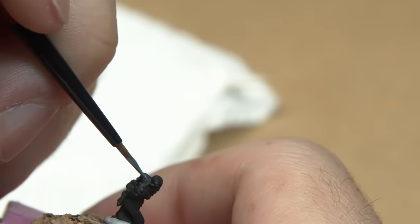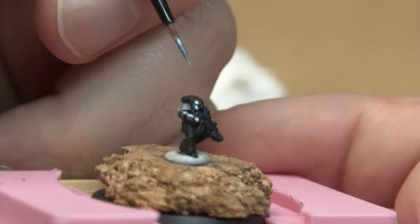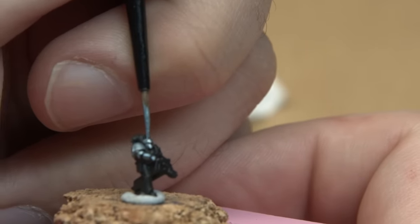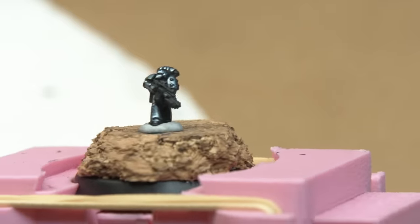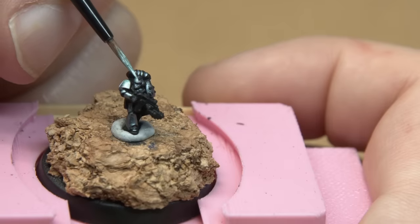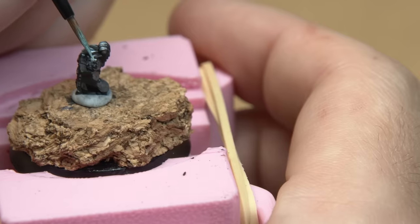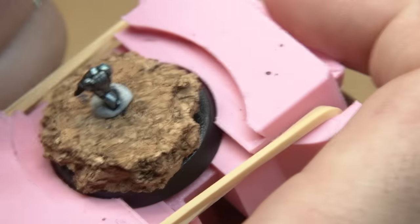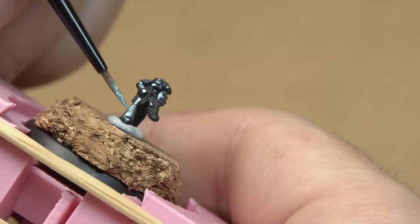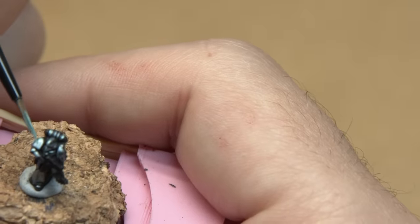Starting with a black model, I'm going to use these amazing metallics from Scale 75, Cobalt Metal and Emerald Alchemy. What's really important with this step is you cannot paint the whole model sloppily with a brush. It's critical to carefully paint with these metallics, leaving black in between the armor panels. So if you have a gauntlet, a wrist, and an elbow, you just paint a section in between, leaving black on either edge. This creates the effect of black lining without needing to do any of the effort of actually black lining.